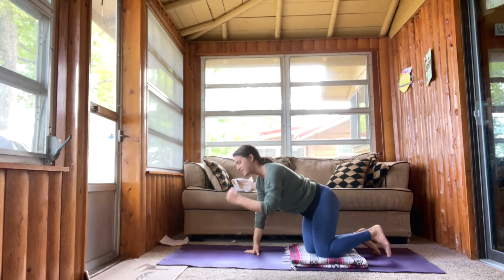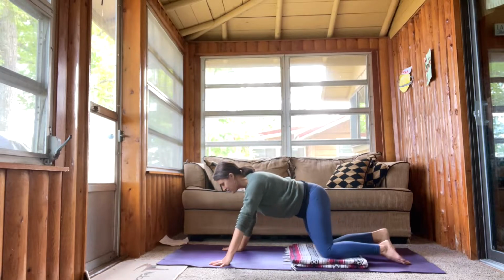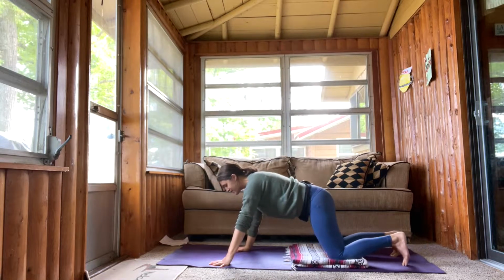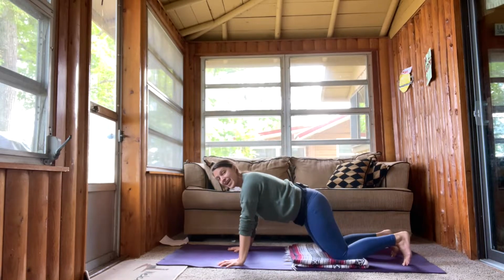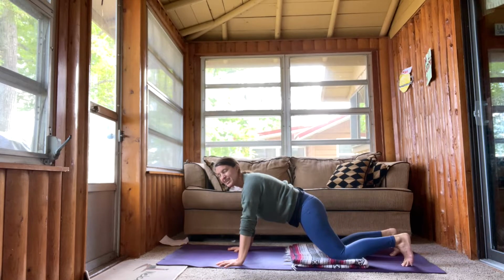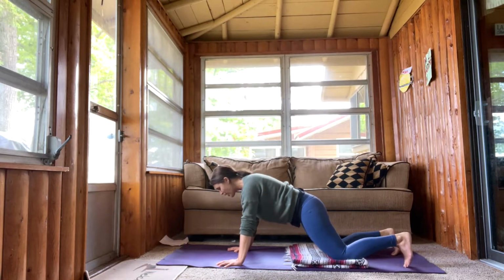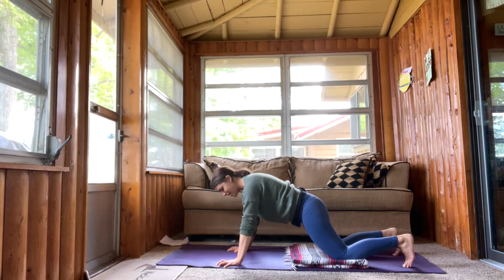Because table pose is the place that we're coming from for each one of these. So as you come back into table, you've just done an exercise for mobility, an exercise for stability, and now you're aiming for strength. What you're going to do are push-ups, eccentric push-ups, which means you're doing a slow lower down to the ground, and then no effort as you push back up. So hands as wide apart as your shoulders, really squeeze the mat.